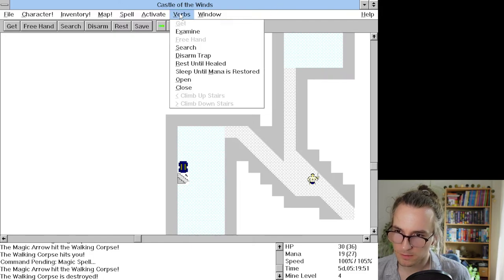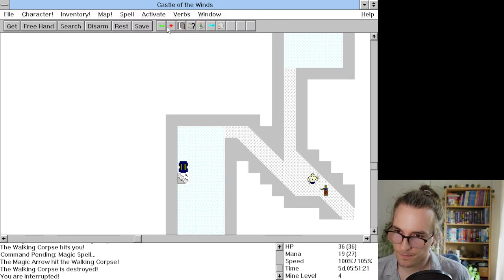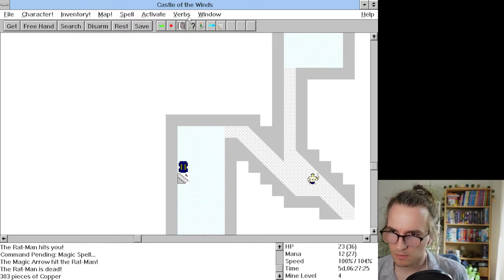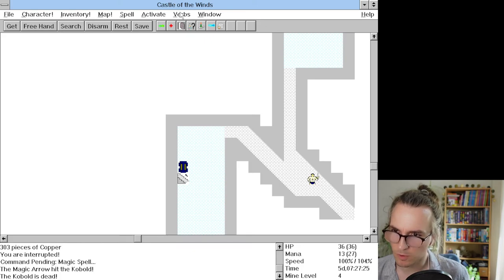Here we go. I hate those walking corpses. That's a rat man. I wonder if the cold bolt is actually useful. Might not be. Might just not be useful. Doesn't do that much more.